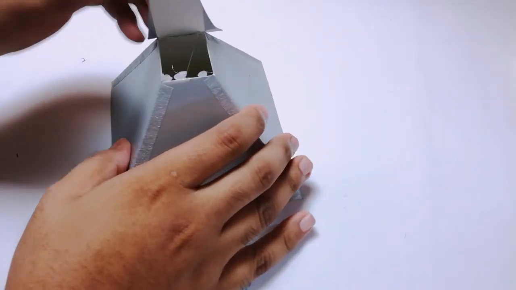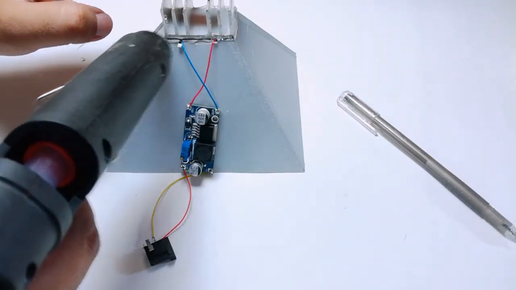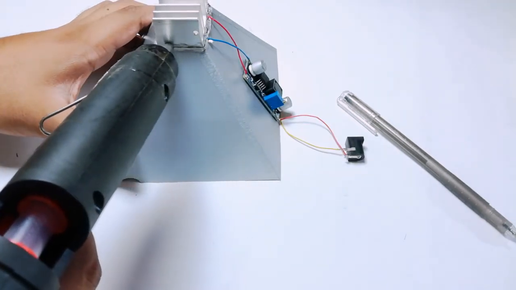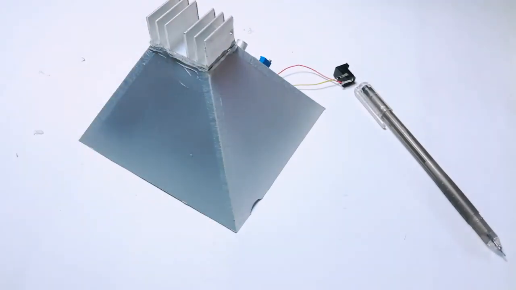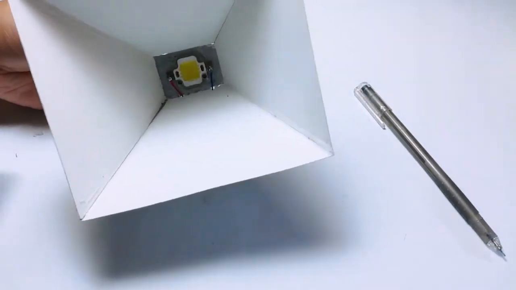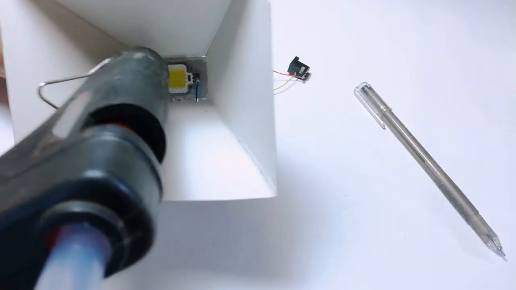After removing the support, we are ready to glue the LED to the reflector. The hot glue is okay because the heatsink does not get heated enough to melt the hot glue.